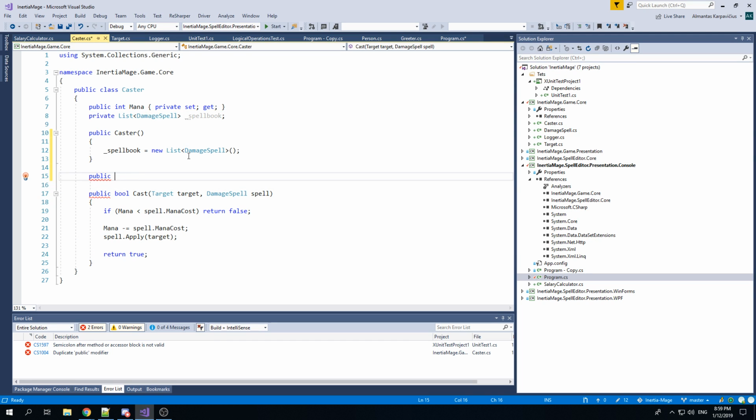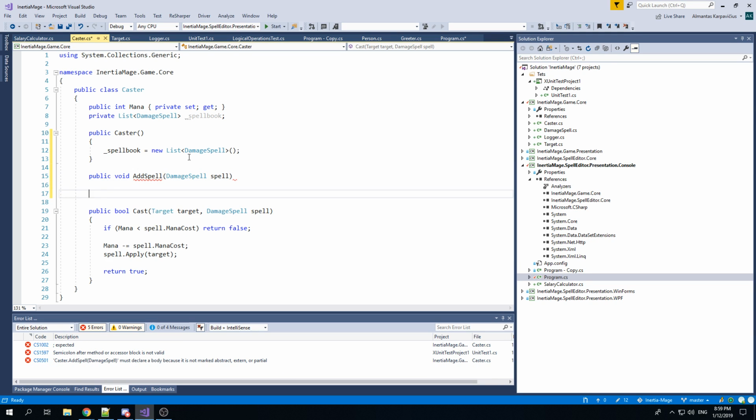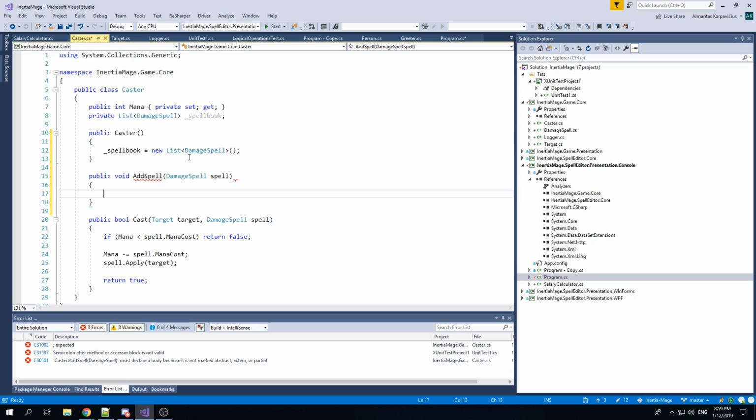We simply have a way of adding a spell. And now I'll actually change this to a dictionary a bit later to see why. So we need a method to add a spell to a spellbook. So we will add a spell to a spellbook. So we can do this.